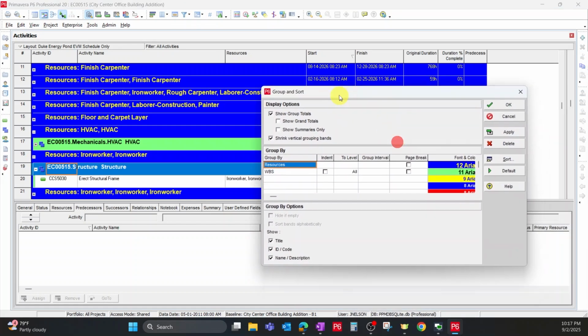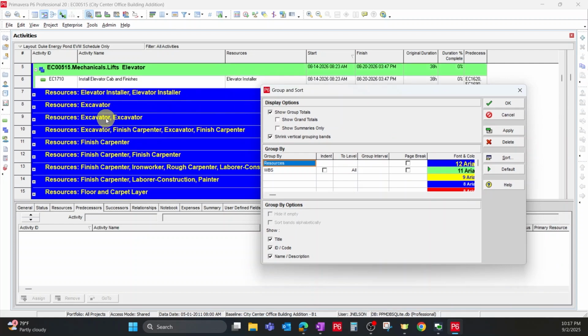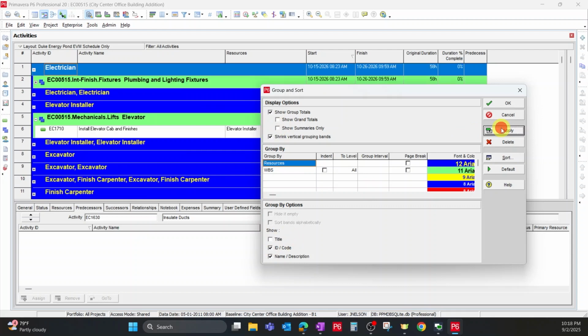Also, you can customize it. So you see how it says resources and finish. It's a bit long. You can change it where you're not showing the title. So hit apply. Let's see what happens there. So the resource name goes away.